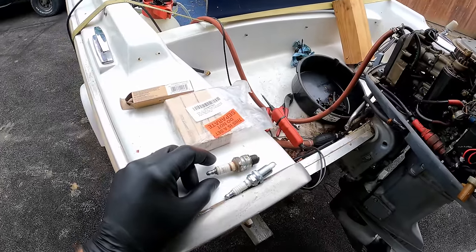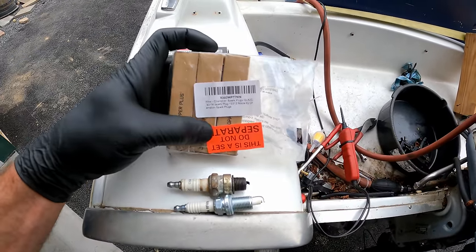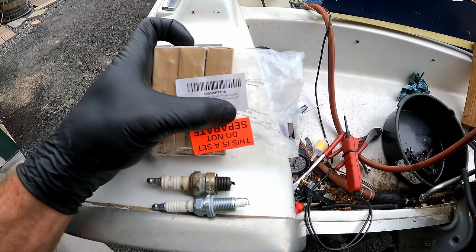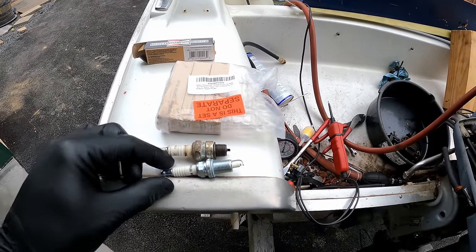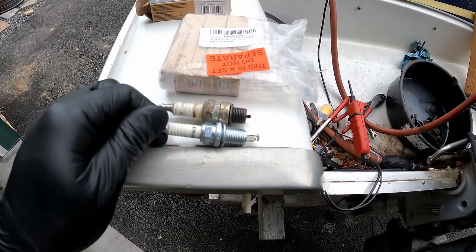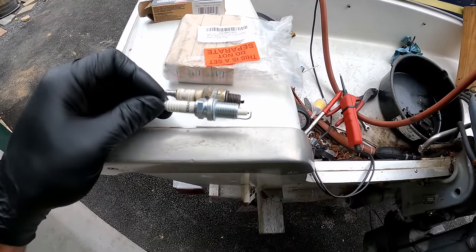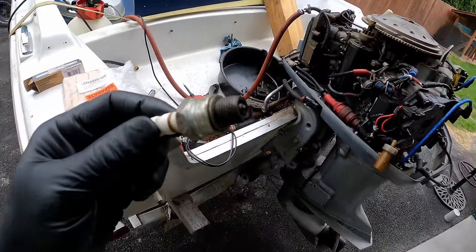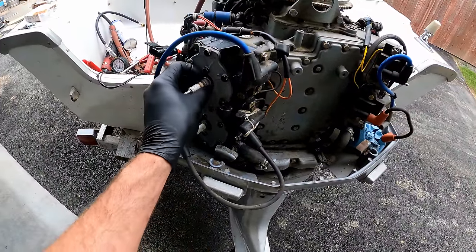Did order a set of QL82 spark plugs on Amazon, but you can see, look at the package, new Champion spark plugs, QL82C 931M. But then inside, it's not. It's an RFN14LY, which if I jam that in there, it would not be good. So these are pretty toasted, but I'll have to order another set and run these for now.